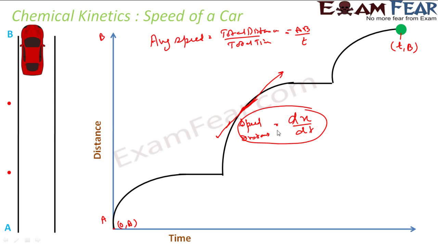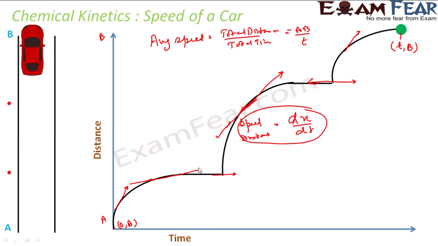So here we have this instantaneous speed at any given point. For example, here also you can find the instantaneous speed. I just have to draw a tangent here, and the slope of this will give you an instantaneous speed. At this point, if you see, the tangent will be in this direction and the speed will be 0. At this point, the instantaneous speed will be different, right? So if you see, here it is accelerating, it has more speed, here it has almost 0 speed. So at any given point in time, you can just draw a tangent and you'll get the instantaneous speed at this point of time.